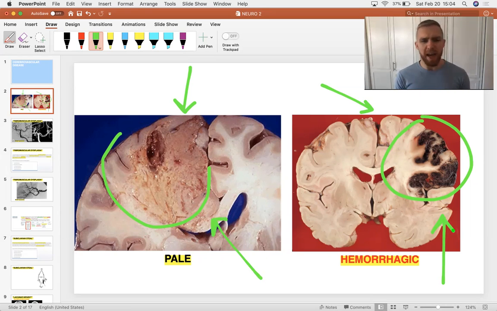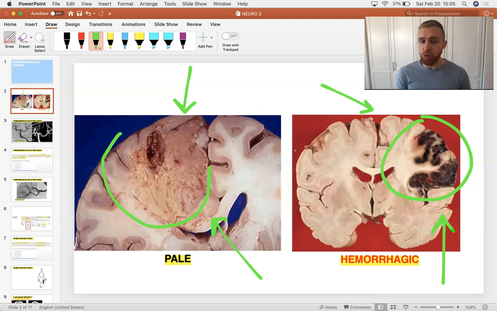And so what they like to ask is maybe what's the biggest risk factor that this patient faced, that predisposed this patient to this pattern of brain death. And then they show you a photo of a pale infarction, and you have to say something like atrial fibrillation, because that breaks off clots from the wall of the left side of your heart, puts them into circulation, they go to your brain, they obstruct. Also atherosclerosis, maybe it's like a history of hyperlipidemia, you know? So that's how they ask these questions.